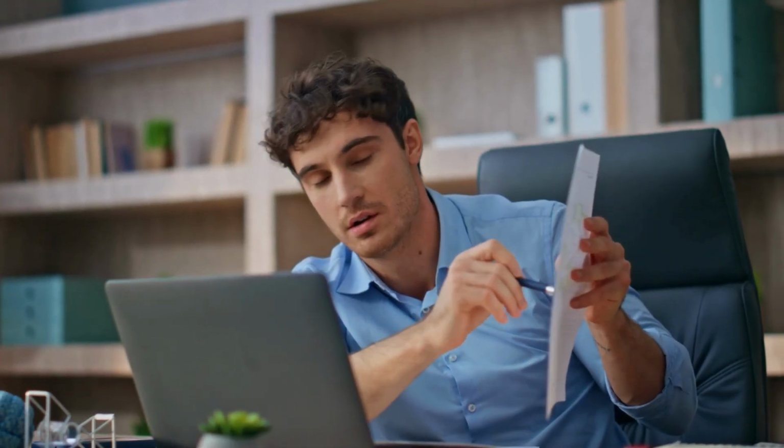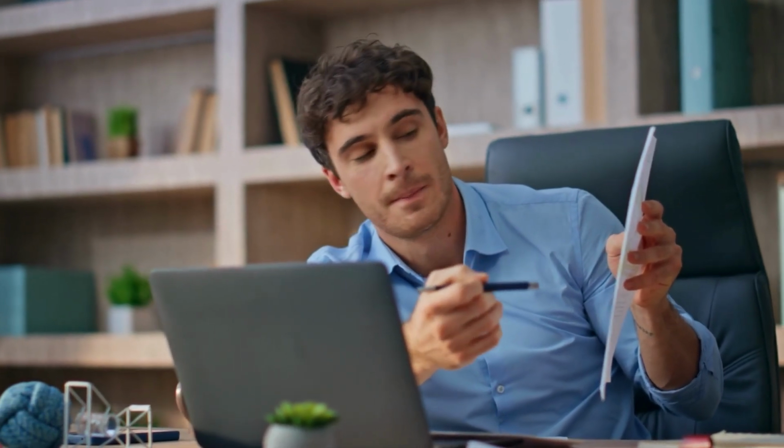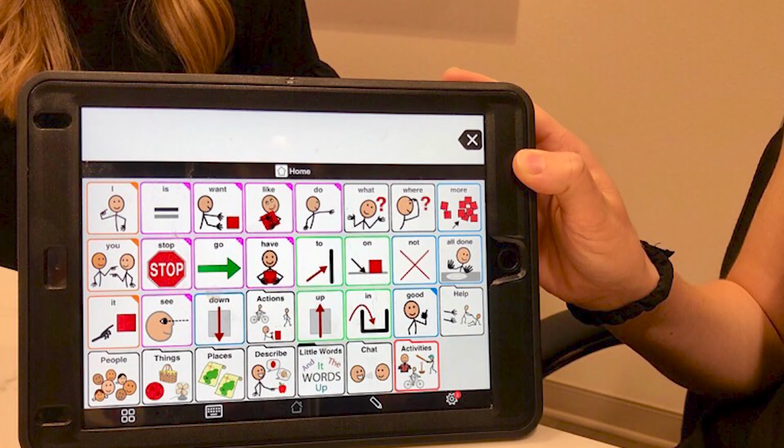There are so many misconceptions about AAC. People say, I want my learner to be using their voice. I want them to be using speech to communicate. I don't want them to rely on an AAC system. But all the research and data shows that AAC directly supports speech, especially for our learners who are having some difficulty grasping verbal speech. They need the visual support.